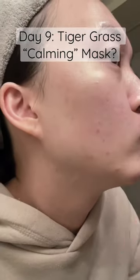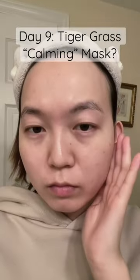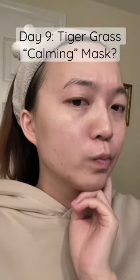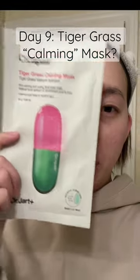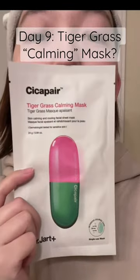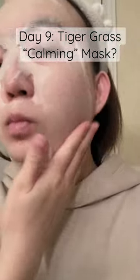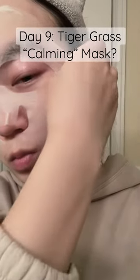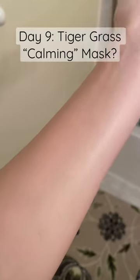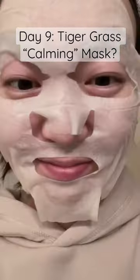My non-sensitive skin became so irritated, red, and itchy after I used it for 20 minutes. It was honestly the worst reaction I have ever gotten from any skincare product. I was pretty shocked because this mask has received so many raving reviews. At first I thought it may have been a reaction with something I had put on my face before the mask, so I took some of the leftover liquid in the pouch and rubbed it on my arm. After a few minutes, there were tiny red bumps developing across the surface. They're not very noticeable on camera, but they're there.